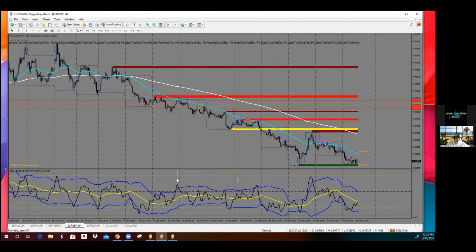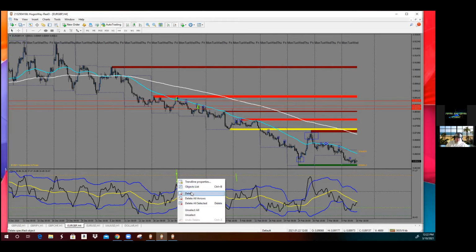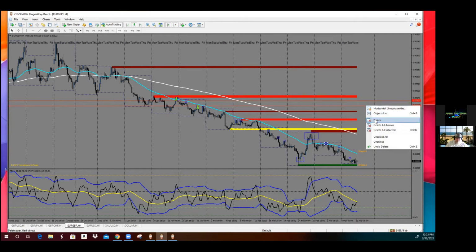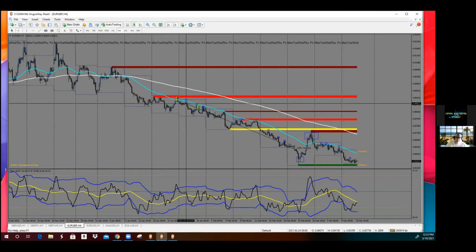So, easy peasy, guys. The reason why you might not be catching traction right now is because you're not following one or two strategies. Me and Joe have a reversal strategy and a continuation strategy, and that is it. That's the only thing you should be focused on. Even if you're a type of person that doesn't want to focus on two things, you want to focus on one thing, and when that one thing pops up, which, you know, this is a continuation strategy here.